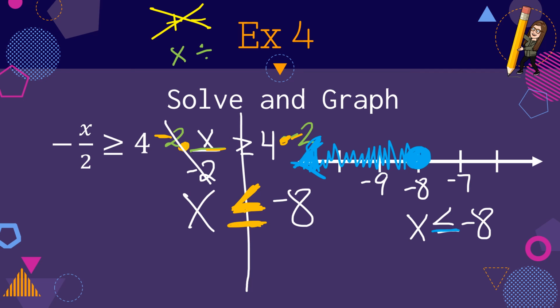So you might be thinking, Morfette, why is this on the 2-step lesson when we only had 1 step? We made it a 1-step problem by moving that negative to the bottom. If we would have left it on top, it would have been a 2-step problem. So you're going to have problems like this, and I just wanted to really specify. If the negative's out front, I would put it with the number.